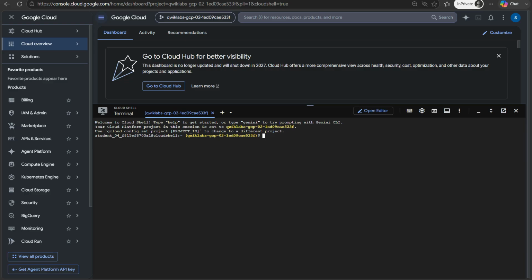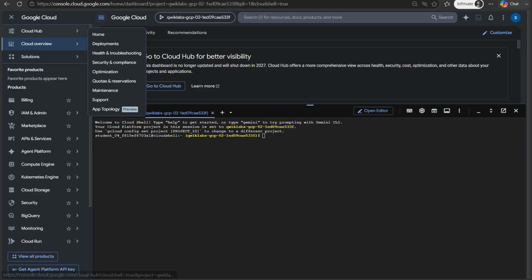So you just need to click, and once you log in with the console, open the Cloud Shell. By default, you will enter with your first login project ID and the account which you used to log in. Okay, so that's about Cloud Shell.